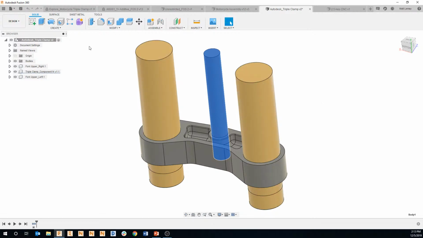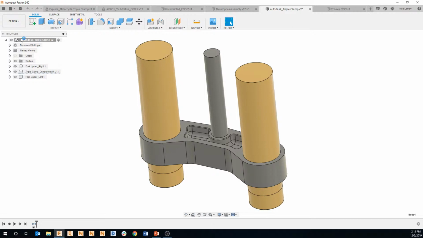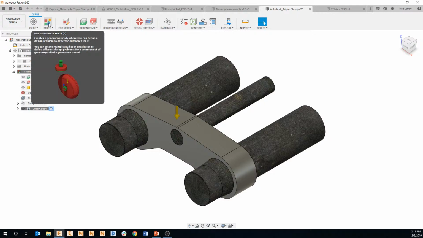So you'll notice that I am in the design workspace. And to get started, I'm just going to click on the drop down and I will go to generative. Now what you'll see happen is I'll lose all of my appearances, the user interface on the top will change. And what this workspace allows you to do is, starting from left to right, go through and set up a generative solve, explore all of the results, and send out a higher performing generative output.